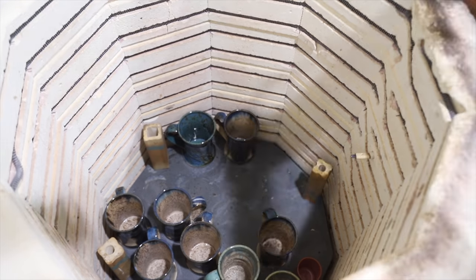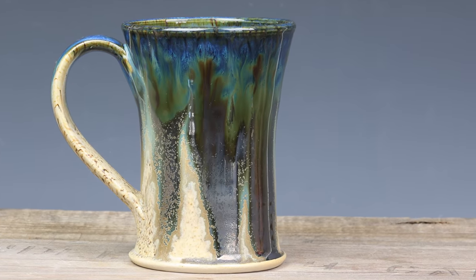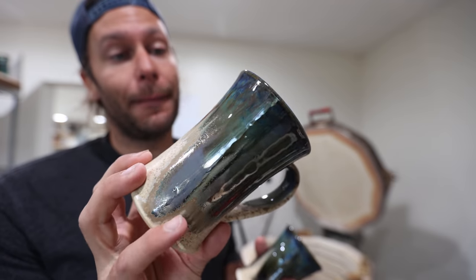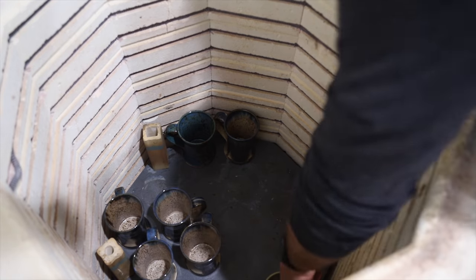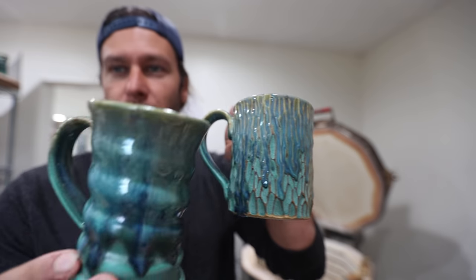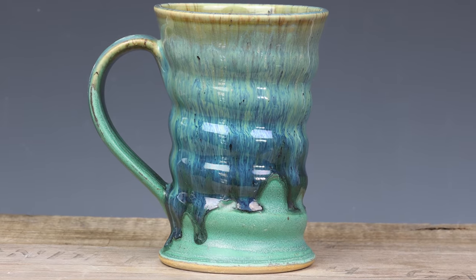I've obviously gauged from you guys — should I build a gas kiln, should I build a wood kiln? When I put these Midnight Rain over Winter Wood on the bottom I tend to get some little pinholes, but the one that was on the top didn't get any pinholes. So I'm wondering if putting these ones at the top will be better. Some of these I'm going to refire. I did a little tester and it came out so good I had to do it. This is kind of the same glaze as the carved one — Aurora Green over Winter Wood is pretty gorgeous. Spiral action.